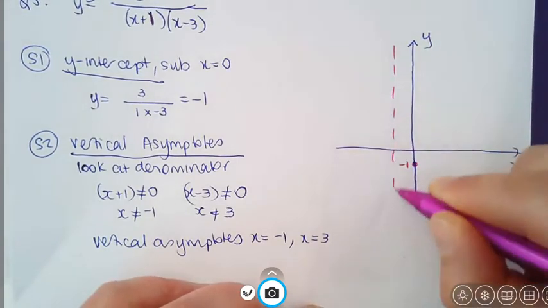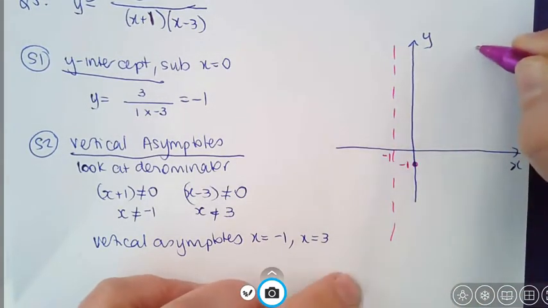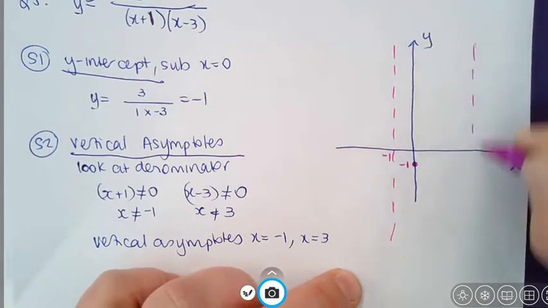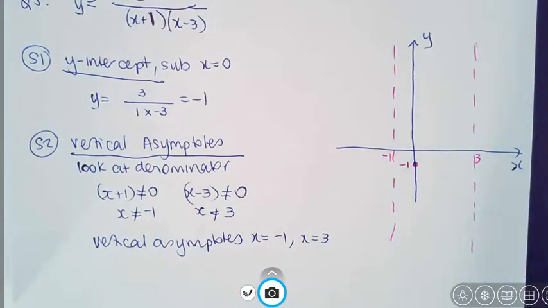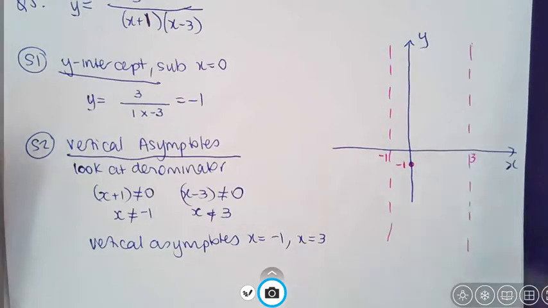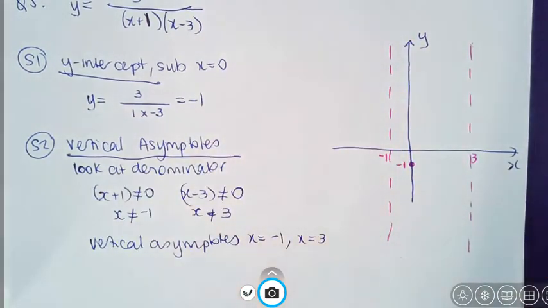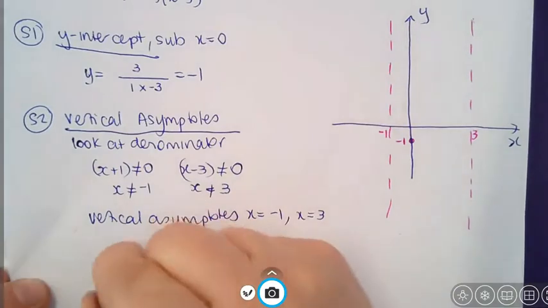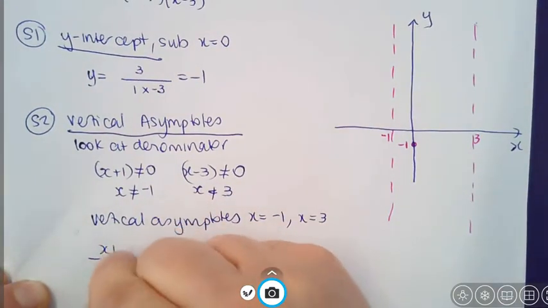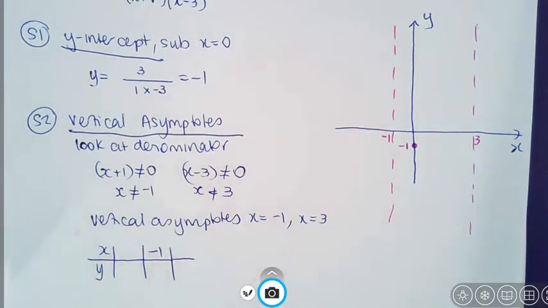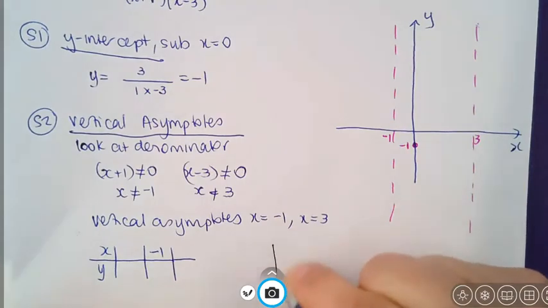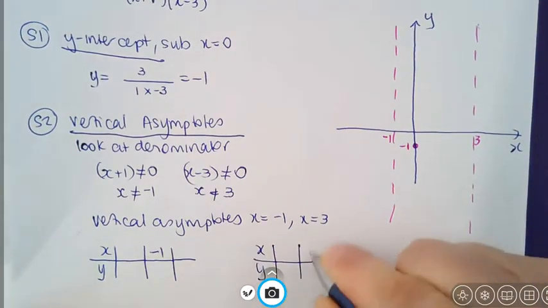Now, I'm going to do this in a slightly different order to what I did before because I think it makes a bit more sense to be a bit more systematic. See, once you've done those dotted lines, I think it makes more sense that I do my little table of values on either side of the dotted lines first. So what have we got? Y-intercept, plot it. I've got two vertical asymptotes. Now, I'm going to now do my little table. Instead of making this step 4, I'm going to just see what happens to the curve before and after each vertical asymptote. And I think what we should do is actually do our substituting now.